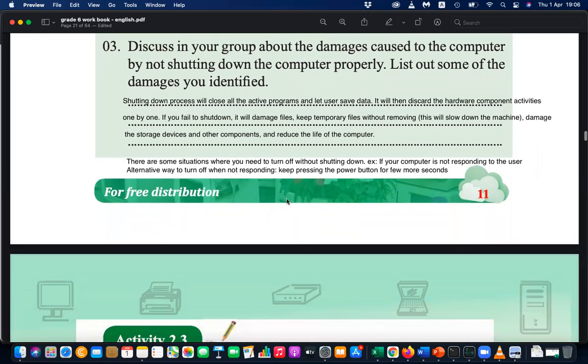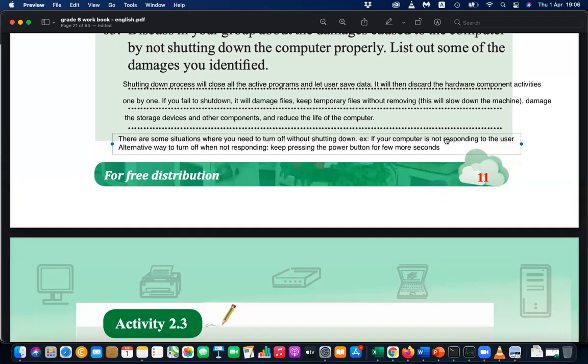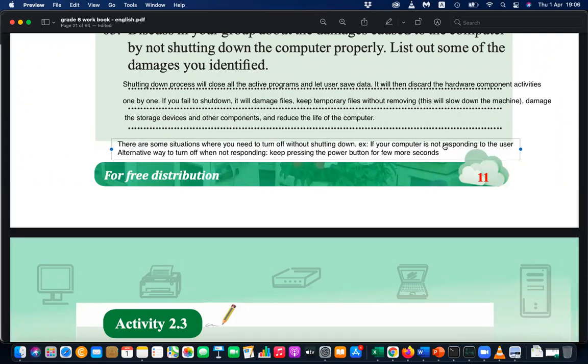Would the computer get stuck when we turn it off from the switch and turn it on? If you are turning it off by the switch, there can be many consequences.